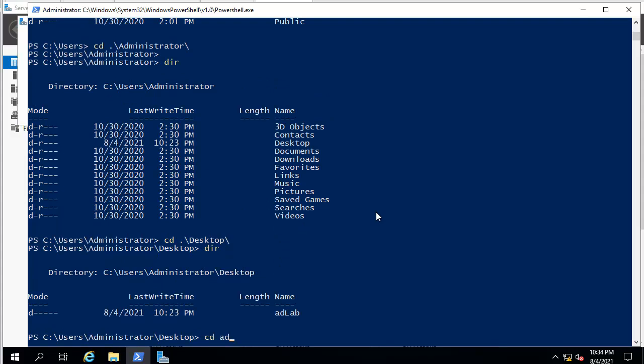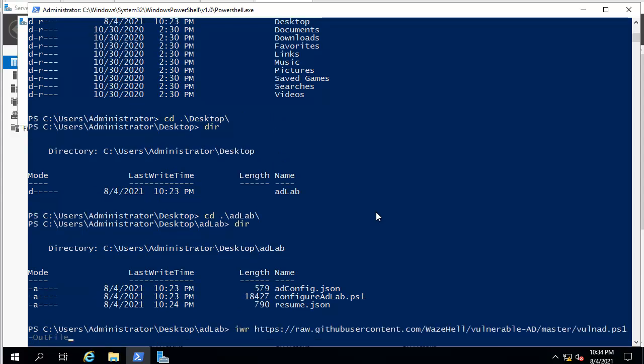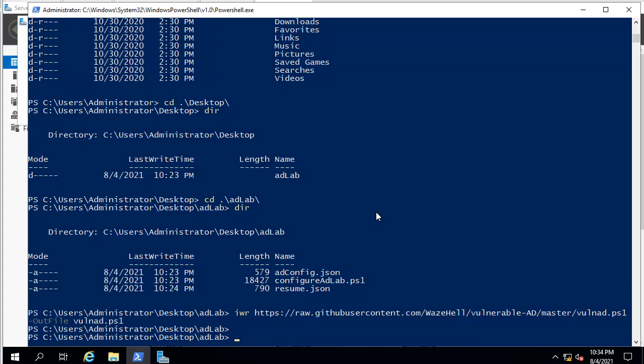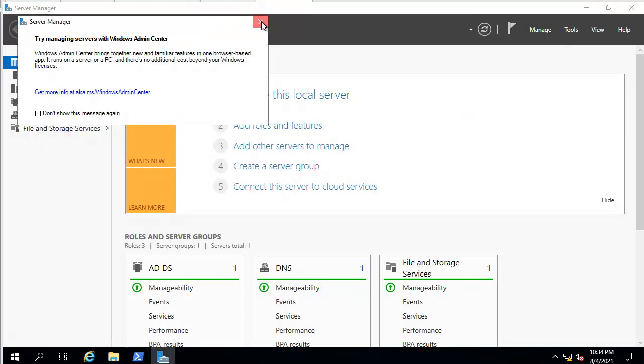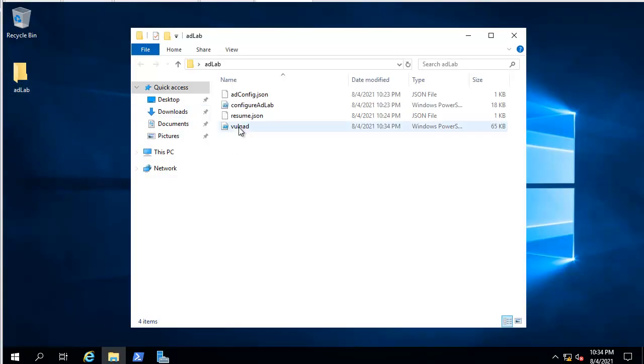Okay, let's just put it in the same directory, IWR, and then I'm going to Out-File vuln.ad.ps1. Okay, the file's downloaded.